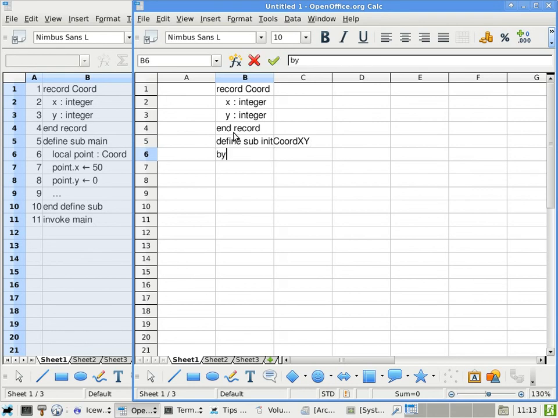And what it does is it requires 3 parameters. The first one is a coord. Okay, so we'll just use lowercase c as the name of the parameter and use coord to represent the type of the parameter. The other 2 are passed by value. One is simply x, which is an integer. One is y, which is also an integer.